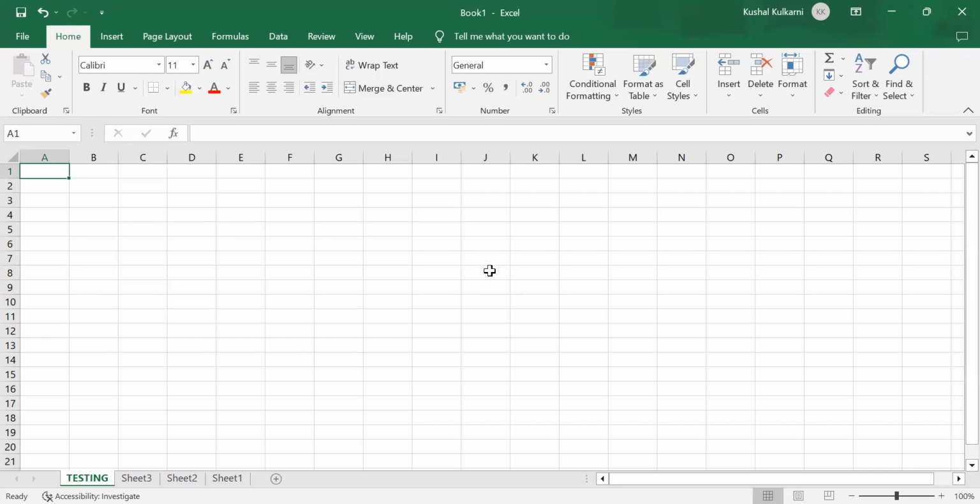Ctrl plus Page Up. Testing table A1. Testing, like we'll delete this one. So the option is Alt E L, Alt plus E and then L. Ribbon, L. Sheet 3 table A1. Okay.